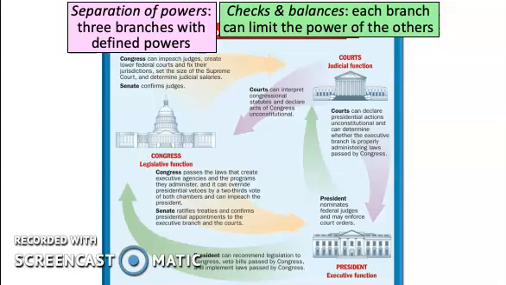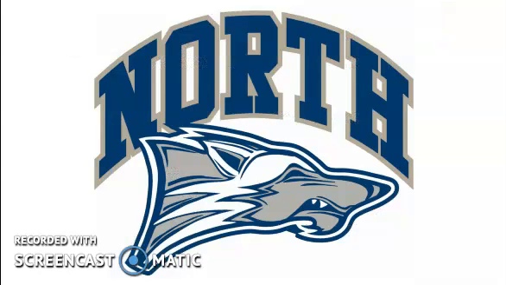You'll get a lot more into these different ideas of checks and balances next year when you take your government class. But for right now, understanding these basic ones, the ability to impeach and the ability to veto, is important. So in summary, what we've covered today is some of the major ideas that have gone into the creation of the new Constitution: ideas such as federalism, limited government, separation of powers, and checks and balances. We've also covered some of the major differences and similarities between the new Constitution and the Articles of Confederation.